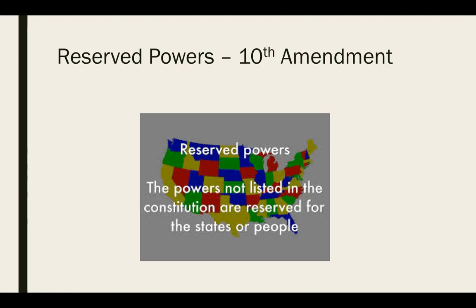Okay, we're going to look real quick at reserved powers, and hopefully you have a copy of the amendments next to you so that you can look at the language of the 10th Amendment. The 10th Amendment says that powers that are not delegated to the national government, remember delegated powers are your expressed powers, Article 1, Section 8, implied powers, Article 1, Section 8, Clause 18, and then inherent powers, powers that exist, diplomatic relations with other countries, immigration laws, those powers that exist because we exist as a nation.